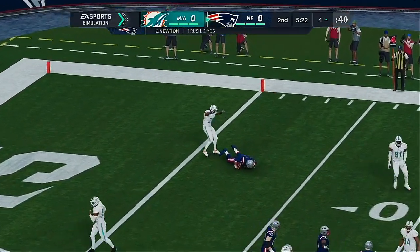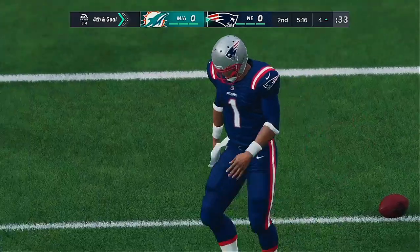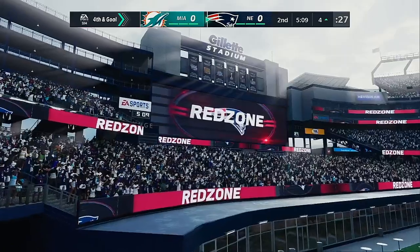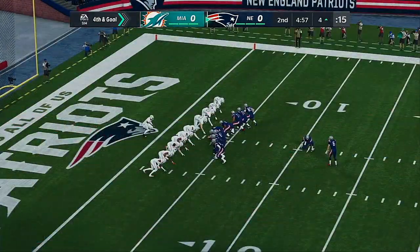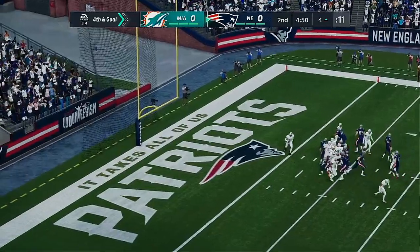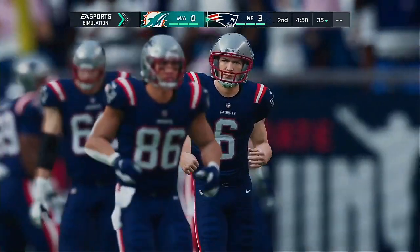Eluding the pressure right. He opted to go with a scramble, gets 2 yards, and now it's fourth. Well, partner, nothing comes open here, so he decides to escape out of there, and he doesn't pick up a first down, but he does gain additional yardage to set up a possible field goal attempt if they decide to go that route. Here's Nick Folk now on for the field goal. From the right hash here, should be an easy one. And the 12-year veteran knocks it right through. And the Patriots jump out to a 3-0 lead.